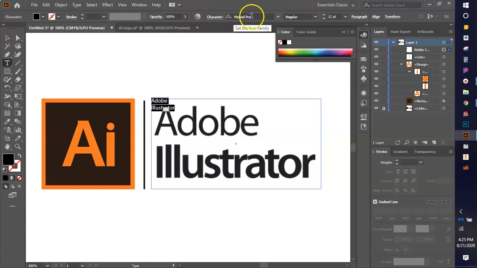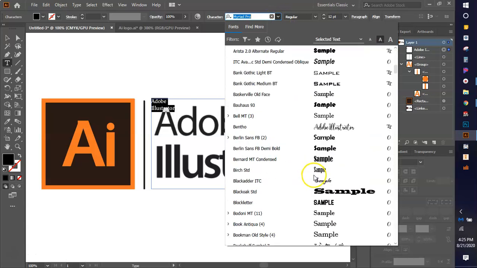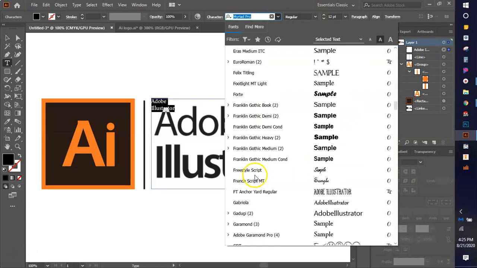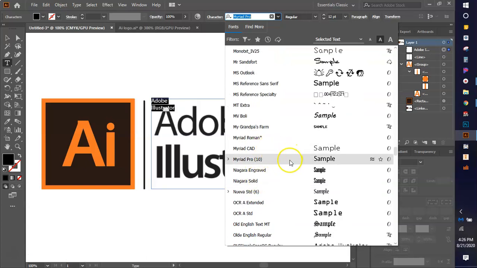Up at the top it also shows you your fonts, okay? And this Myriad or Myriad Pro, I don't know how you actually say that word, Myriad Pro is the font choice that this logo actually has. So if yours is not already that, you're going to hit this drop down, and you of course will just go down in the huge alphabet and you will find that font, okay?